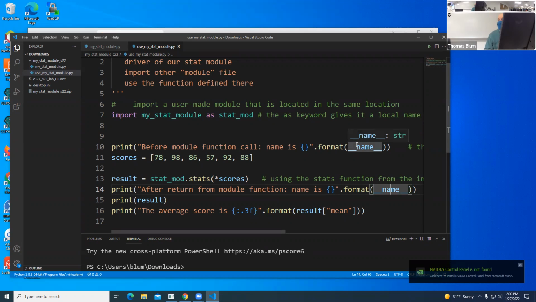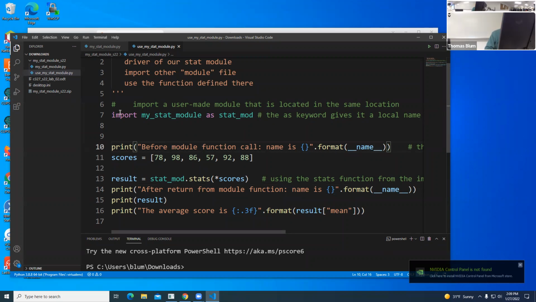So this is the first time it's going to be something other than main. I was using it because it gets used a lot, but I wasn't printing it out because you never saw it be anything other than main. Now we will. Okay.